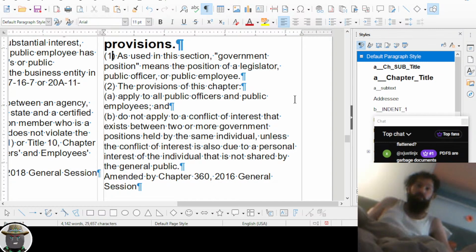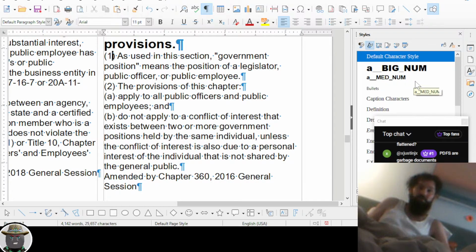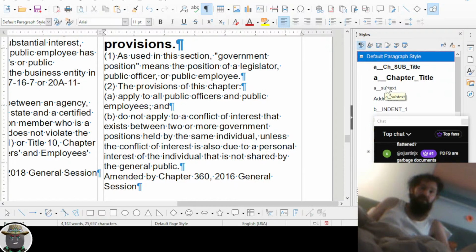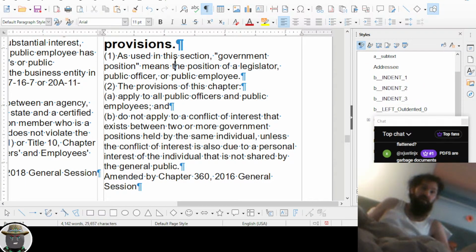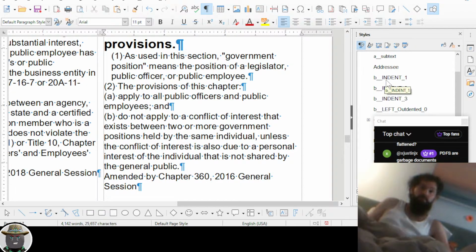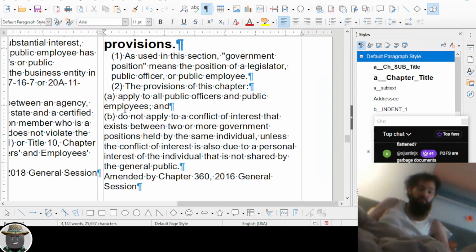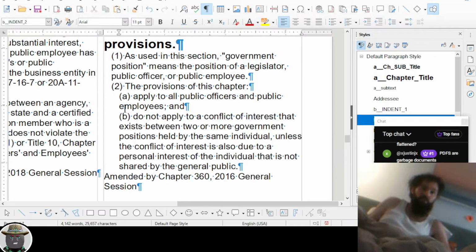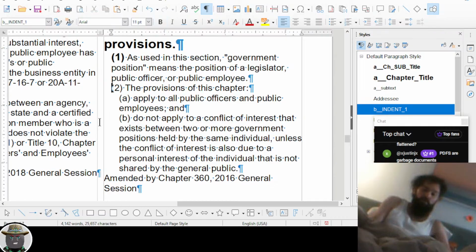Alright, and then I had set these paragraph styles up previously. I already had the keyboard shortcuts for them too, but I did show a little bit of that, and I've showed that in other videos, and that's something for another day. But for the paragraph styles, I've got these indented styles. So I can do them like this, but I've also got keyboard shortcuts for that. So I don't need to go back over and keep double clicking off to the right. And so then we bring that together also with the character styles. And now look what happens.